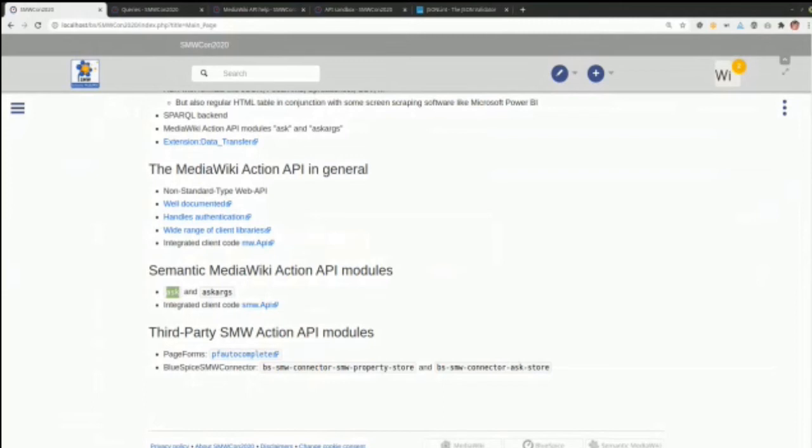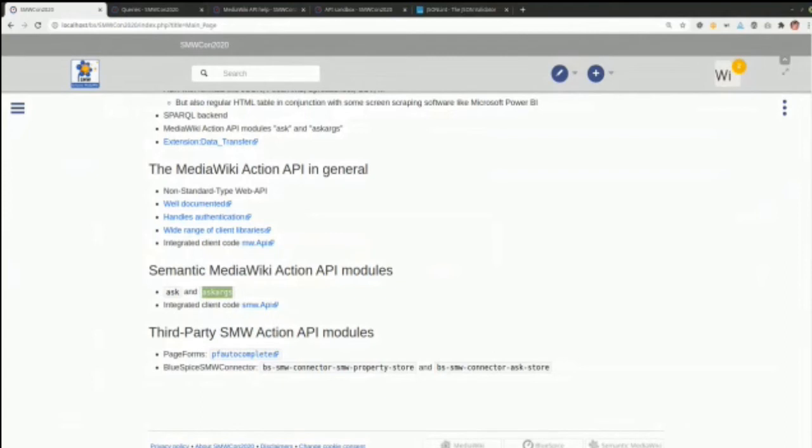And this is where the askargs API comes in handy, because it splits up the query and allows you to specify the conditions separately from the printouts and from the parameters.